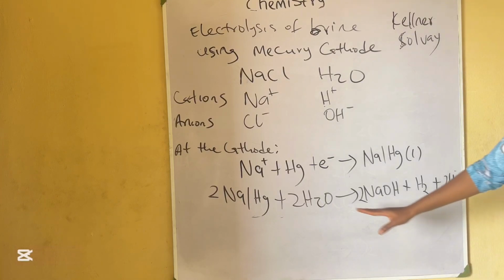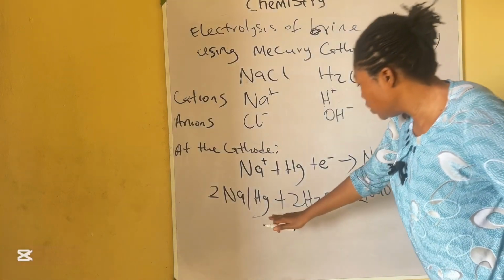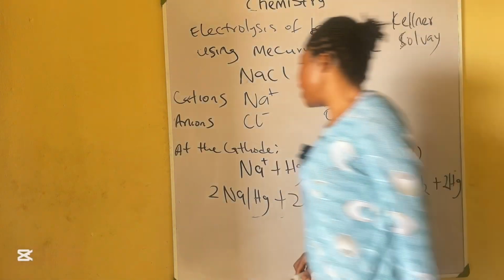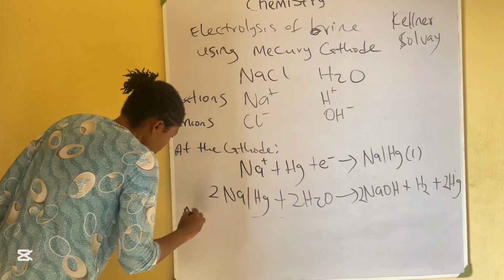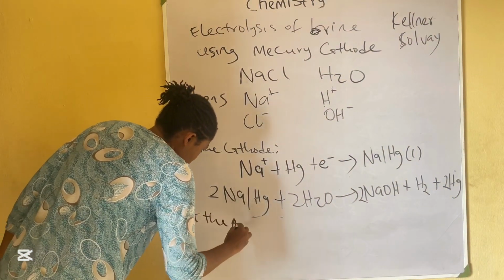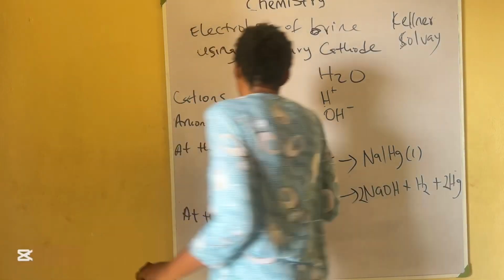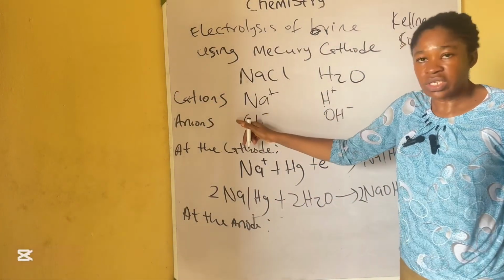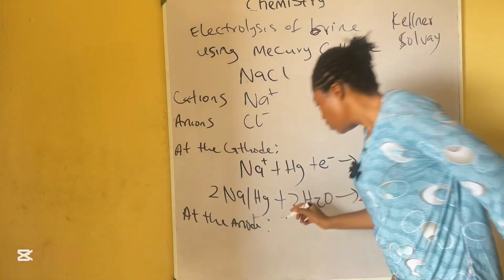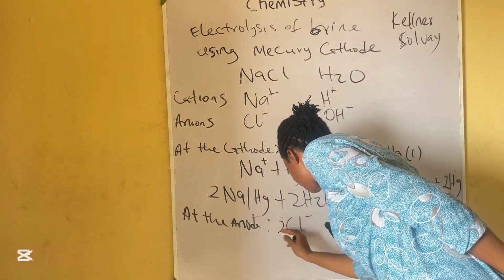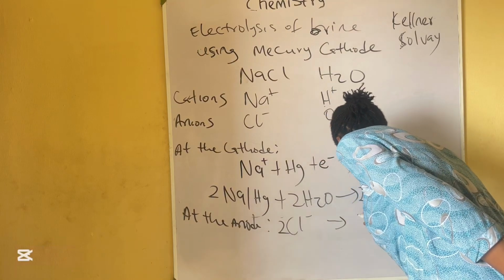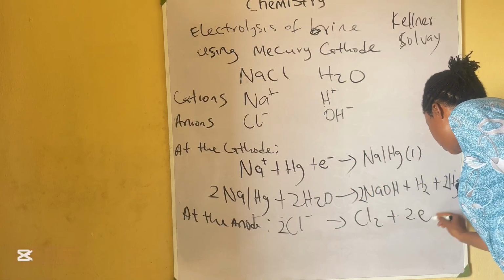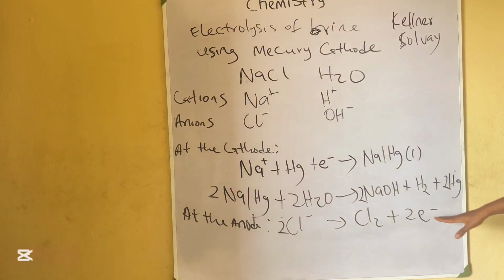Okay, look at this. So the equation is balanced. All right, so this is what I have. What is to be obtained? At the anode, is it the same thing? You have chloride and you have hydroxide ion. Of course, chloride will be discharged because of concentration and because they are closer. So chloride ion gives chlorine gas. This is what happens at the cathode. This is what happens here.